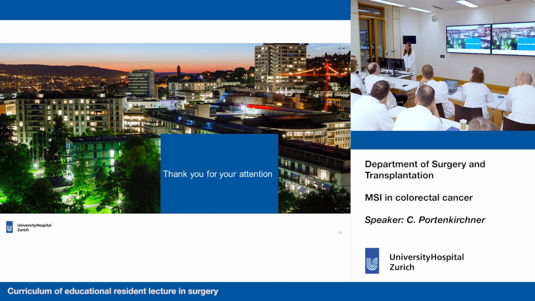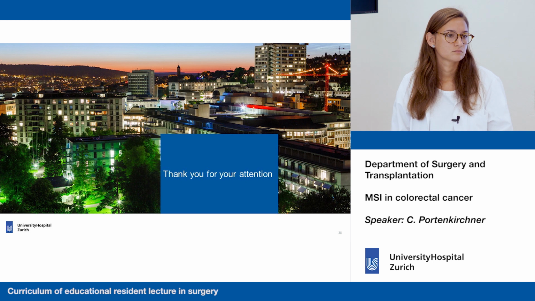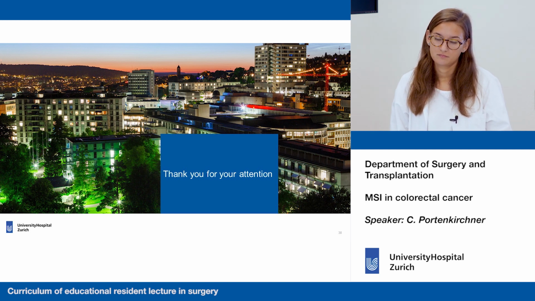Two questions. What are exactly the figures of chromosomal versus microsatellite instability? What's the distribution? And second, could you have both? Could you have a chromosomal as well as a microsatellite instability? And could perhaps a microsatellite instability, which we know is associated with better prognosis, neutralize some of the bad prognosis of the chromosomal instability?